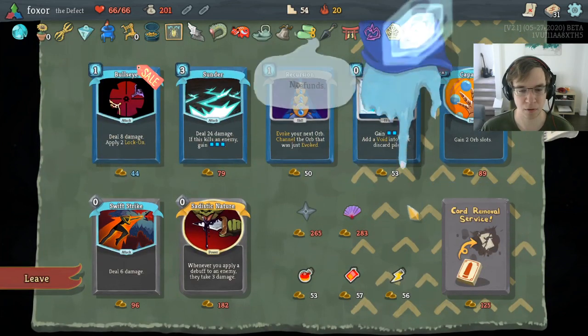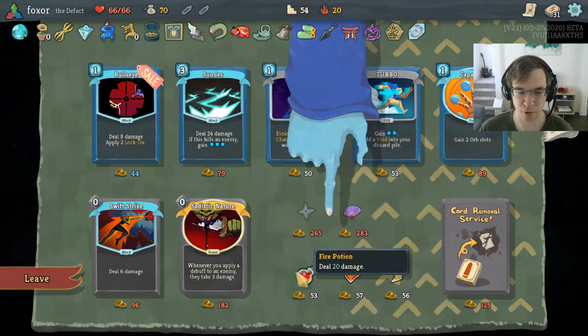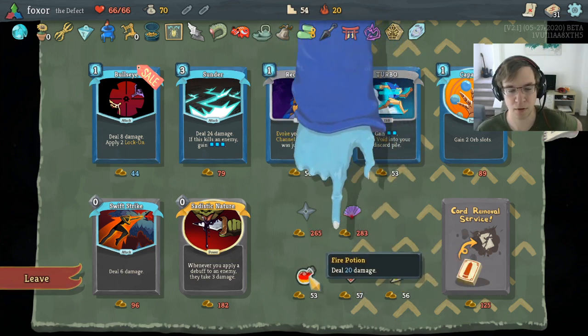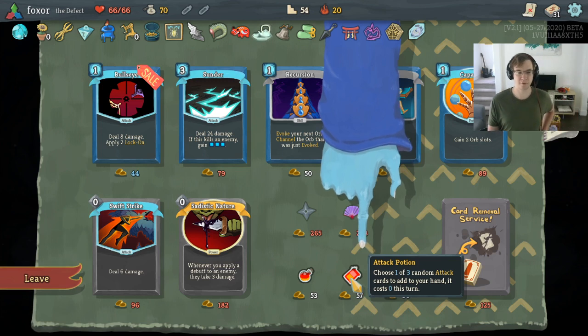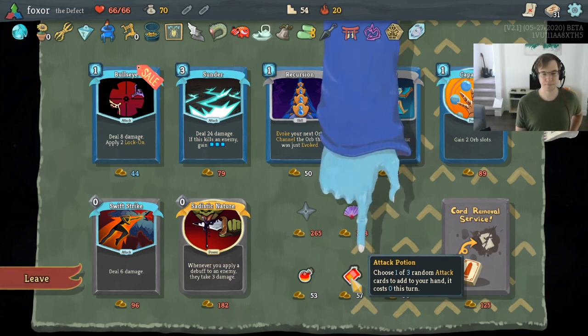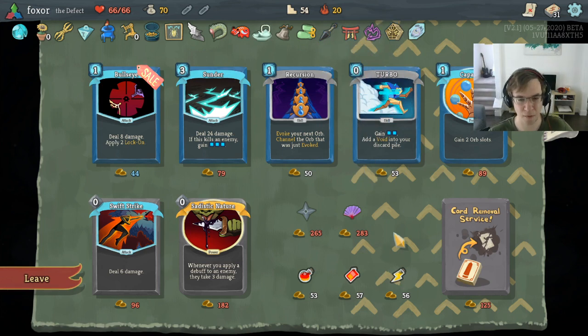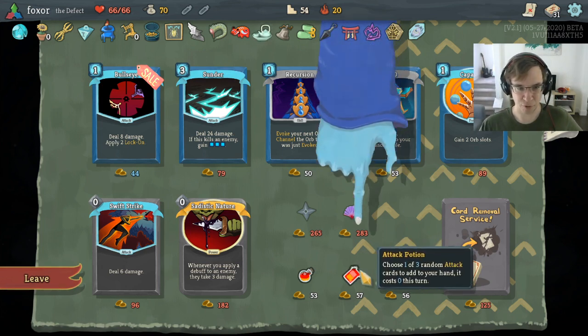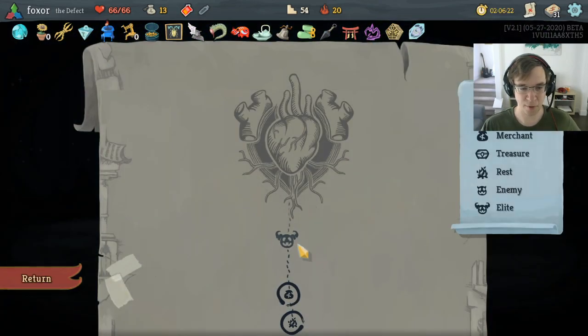Alright. Let's take Frozen Eye. And is it Fire Potion or Attack Potion? Attack Potion could get us an extra Barrage, which could be really helpful. Or Meteor Strike, obviously. I think it's Attack Potion. Alright, here we go.